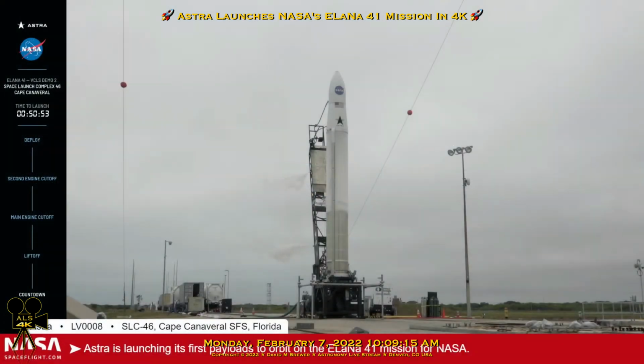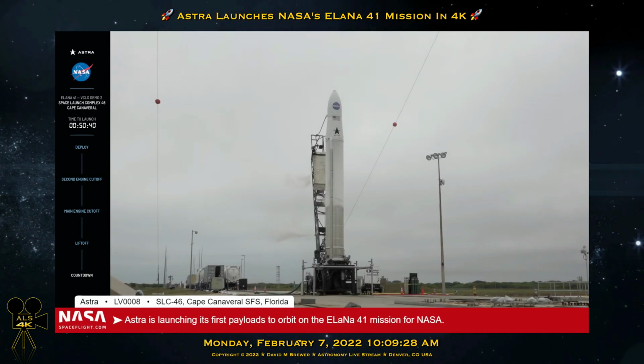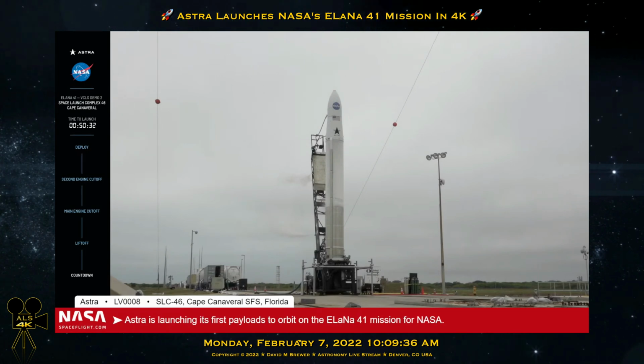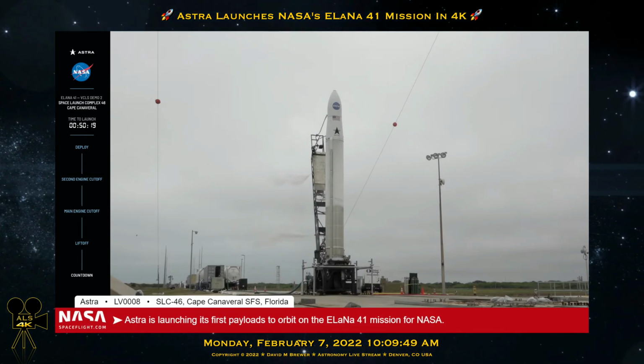Metal tube is that first stage, and then the upper stage and payloads are hidden away in that top part of the rocket. Right, that's correct. So the part with the NASA logo, that's the top piece of our fairing, and our payloads that will be deployed on today's launch are beneath that fairing, and then we've got our upper stage system is where you see the American flag and the Astra logo on the vehicle. Our upper stage is behind that covering, and finally the first stage is that shiny metal that is slowly being covered by the frost as propellant loads onto the vehicle.